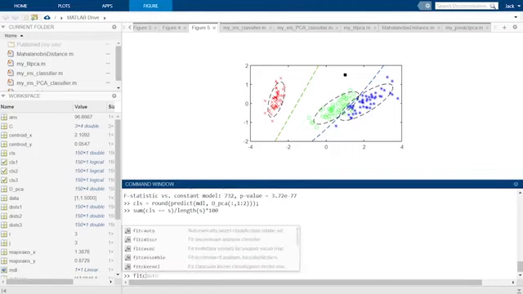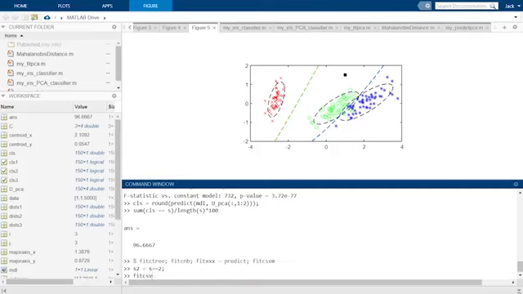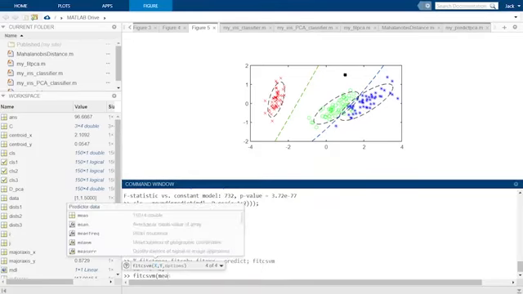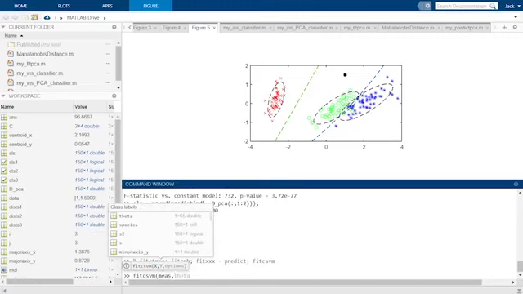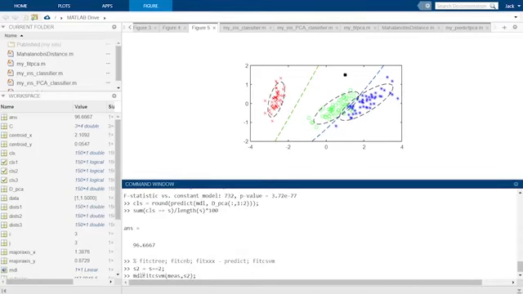We'll use fitcsvm. Our first input is our 150 by 4 feature matrix mesh, and the second input is the known classification for each data point. The output is the SVM model.